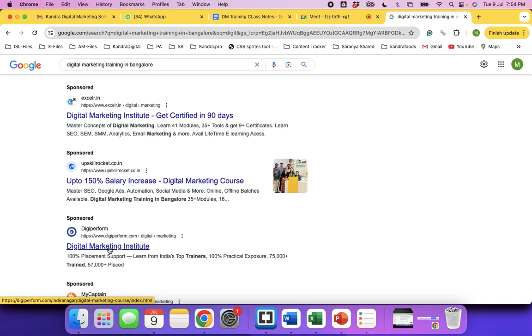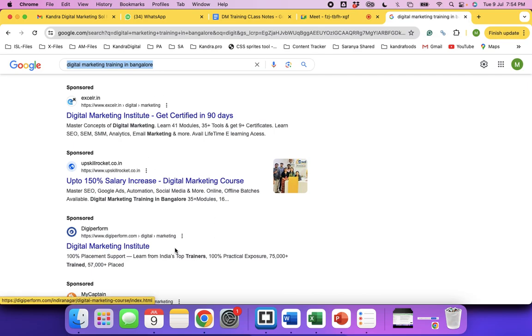Okay. See, the first thing is the CTR will increase when you are showing what the user is looking for. When you show what the user is looking for. If the user is looking for digital marketing training in Bangalore, and if you show the same thing here, the chances of people clicking on it will be very high. Correct? See, now it's not showing digital marketing training in Bangalore. Right? Okay, so no one is showing. So that doesn't apply at all.